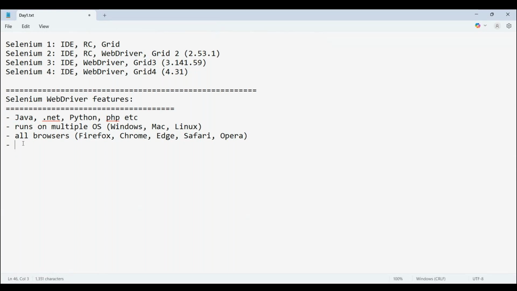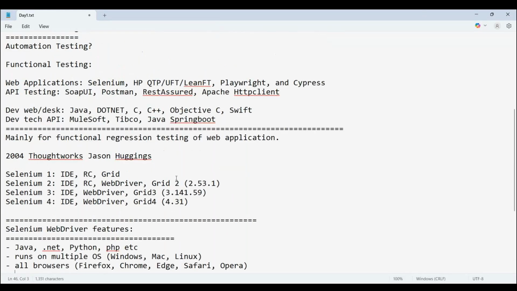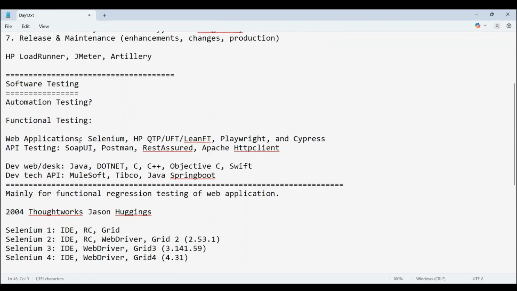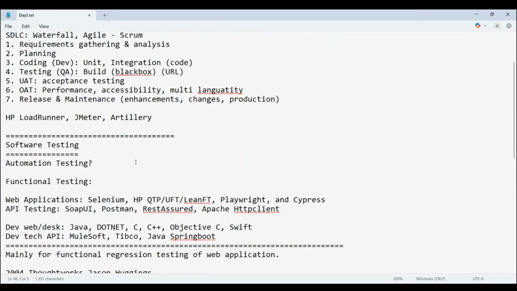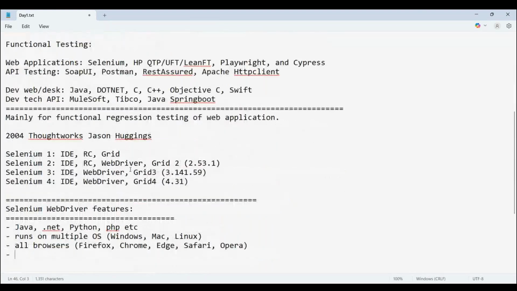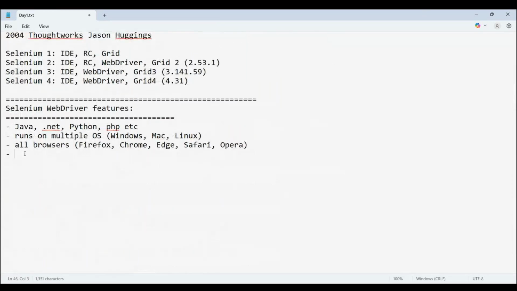So the first and foremost thing is knowledge of core Java, and a little knowledge of whatever I discussed so far: manual testing, performance testing, regression testing, bug life cycle, SDLC, STLC, software testing life cycle. Those are the things we should know outside of this. But the prerequisite for our course is knowledge of core Java. That is part of our course we'll be discussing. If I come back to Selenium, yeah.